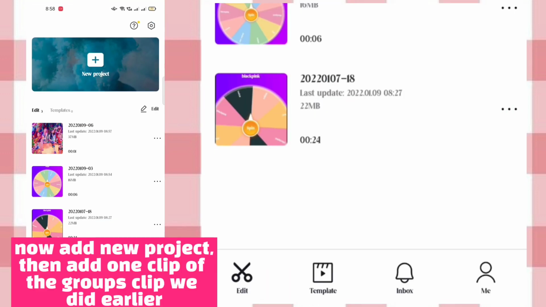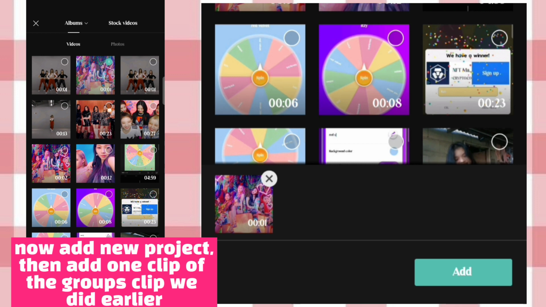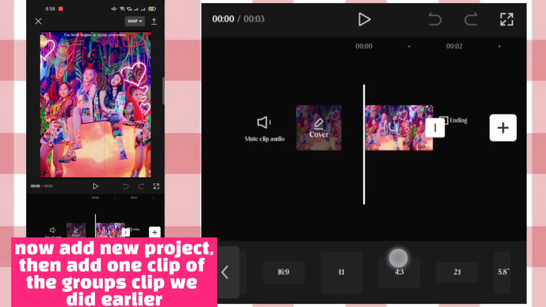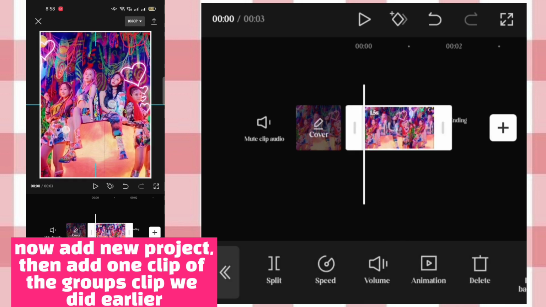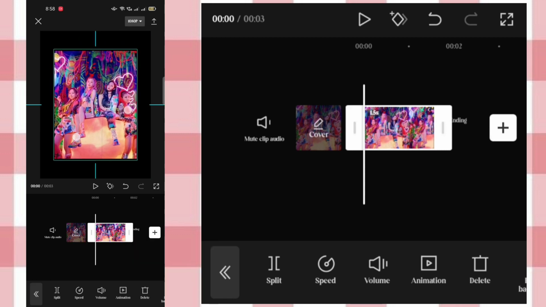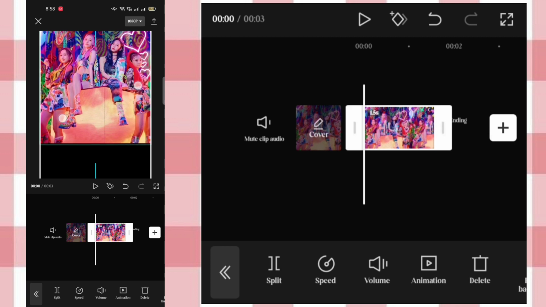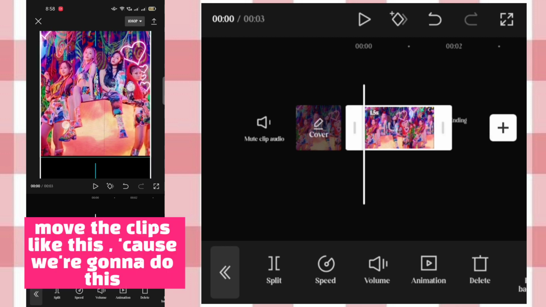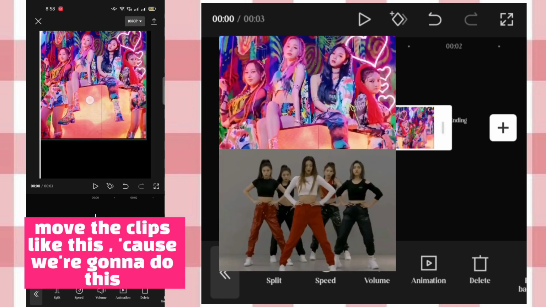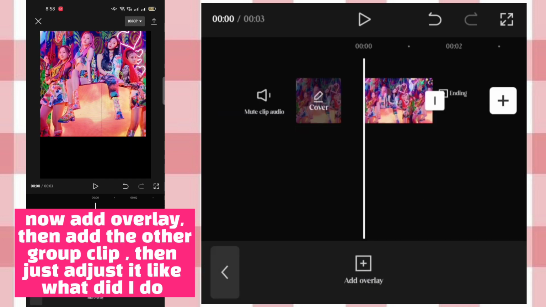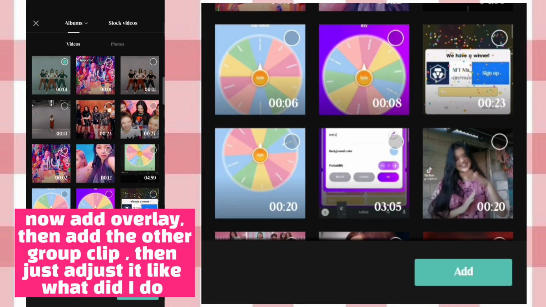Now add new project, then add one clip of the group's clip we did earlier. Move the clips like this, cause we're gonna do this. Now add overlay, then add the other group clip, then just adjust it like what I did.